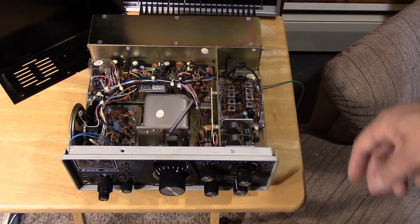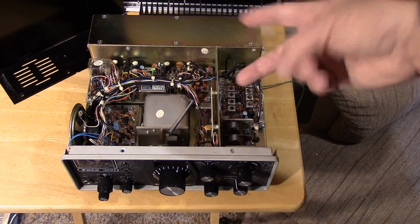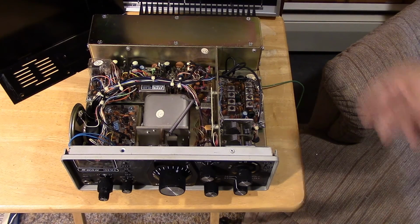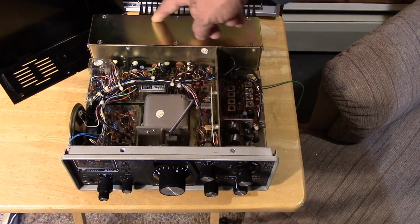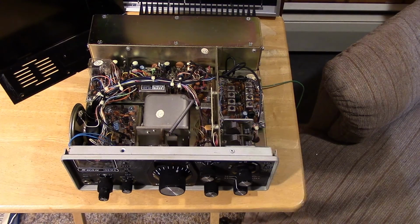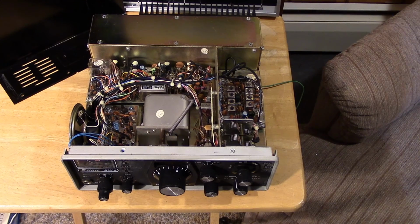This is a single conversion transceiver. That is, two oscillators are flopped back and forth and used in both the receive and the transmit sections. Back here we have the power amplifier and output filters. It's a broadband power amplifier. It has a series of compound pi filters in the output, one for each band that it's on.